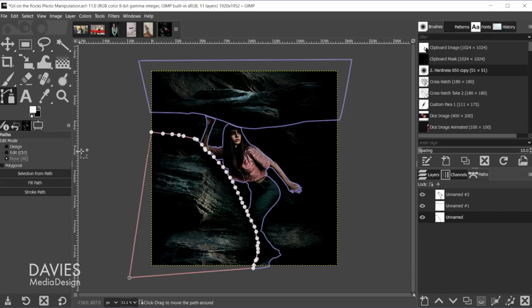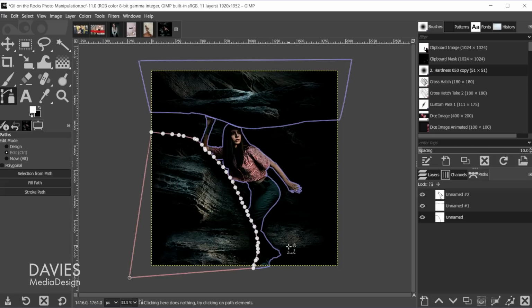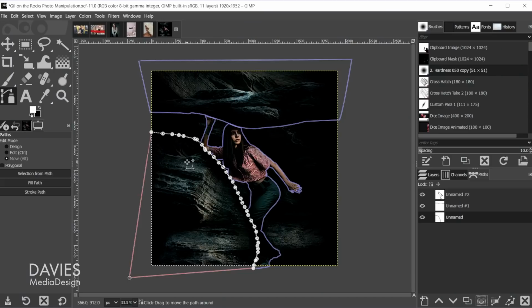Or for example, I can come over here and choose move, and I can move this around. So let me hit Control Z to back up. I can also convert this to a selection area. So there's plenty of icons in here inside the Paths tab. I can click on here, and you'll see now my path is a selection. And with selections, of course, you can do various things like fill them in with a color. You can use them on a layer mask. Really, there's tons of stuff you can do with this.